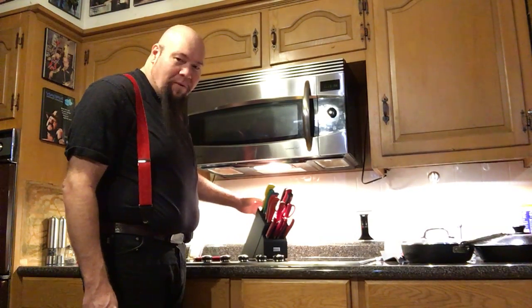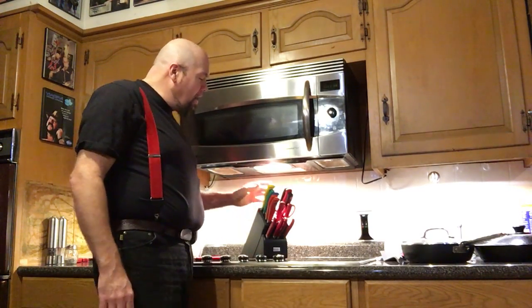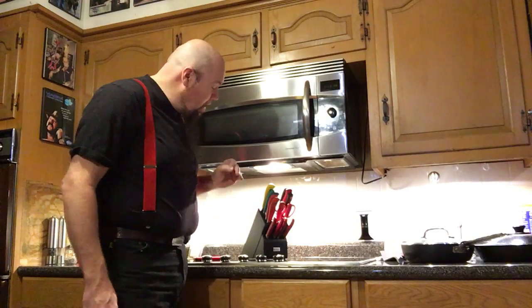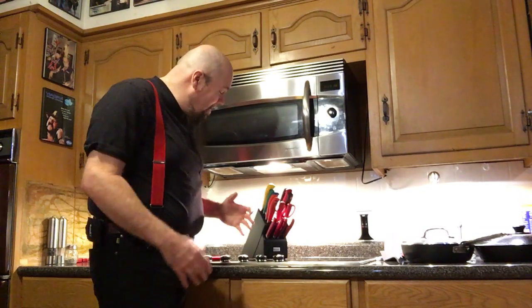But generally, Wusthof blocks are natural wood. They don't come in this black. And I wanted to put together this black and red combination. So I bought the block, and then I went out and picked out all the particular knives that I wanted to fill the spaces in the block. And it became kind of an obsession. I was like, man, I got an empty slot. I got to get a knife for that slot. Because that's the kind of nut I am.